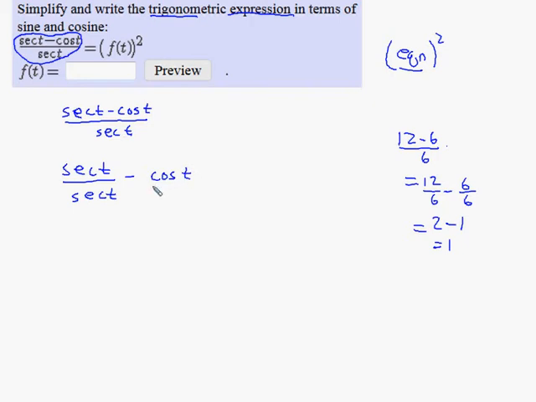I'm not sure that this is the easier way to do the identity, but this is a way, right? Just manipulate using rules of arithmetic, but impose those rules on trig functions. So at any rate, the whole goal here was to write that as 1. Secant t over secant t is 1. And then cosine t over secant t can be written as follows. You have cosine t, and then secant t, if you remember the definition of that, is 1 over cosine.